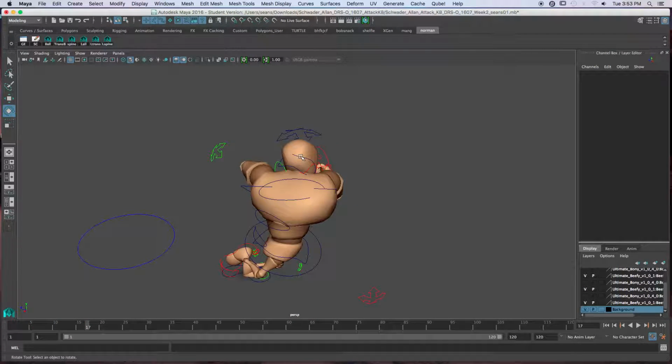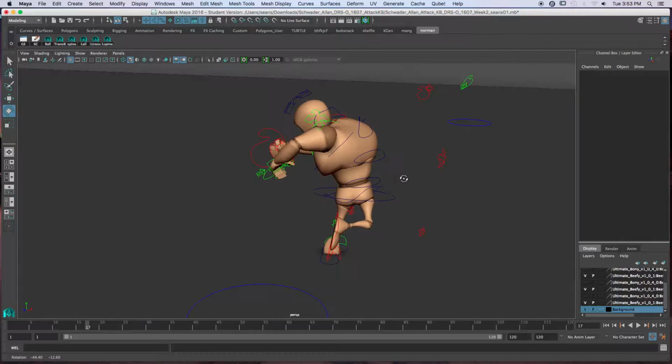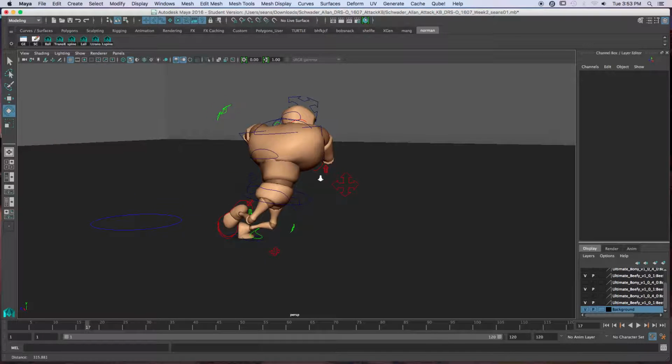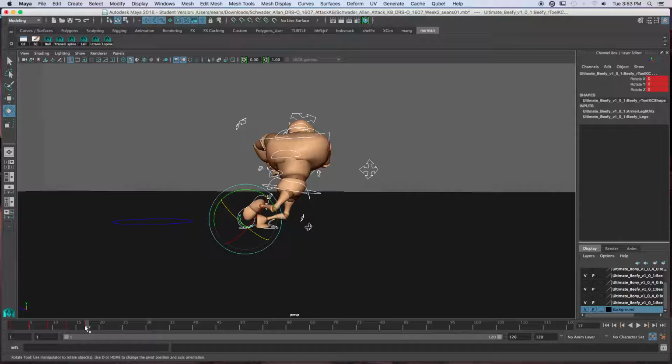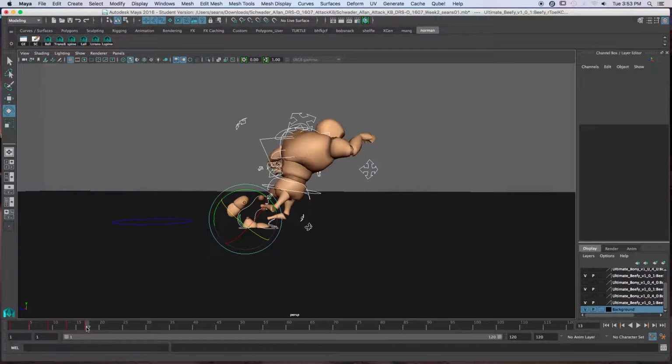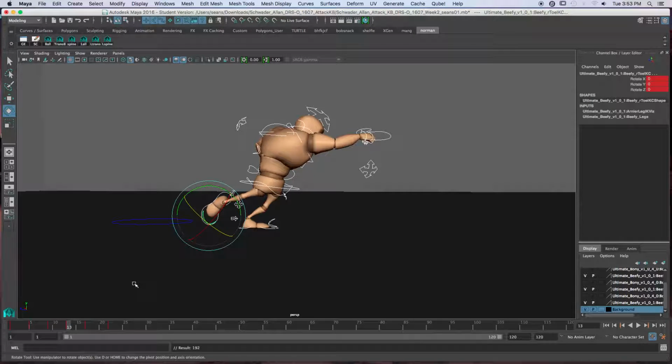And then his head would probably still be kind of looking in the direction of where he punched, somewhat. Okay, like that. This arm, well, actually, let's look at the pose here. Okay, so 17, boom, bang. If I do this, hit S, it'll pop when I go back. Okay, 1, 2.